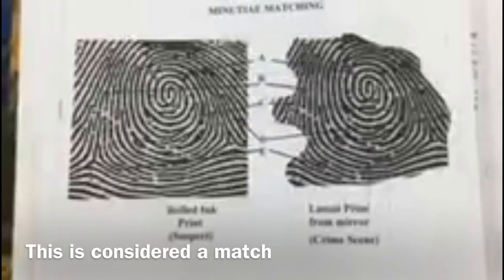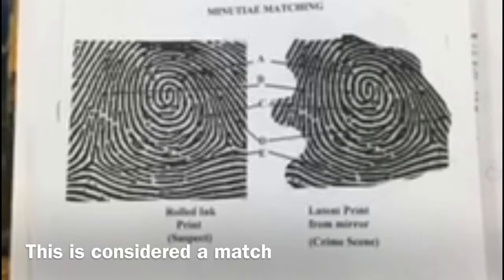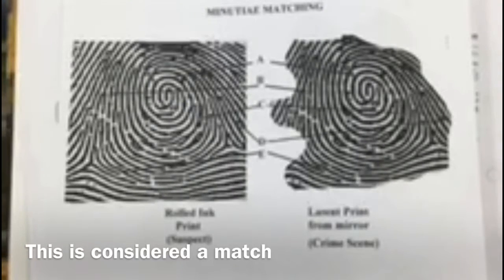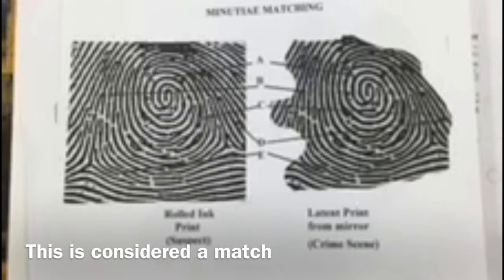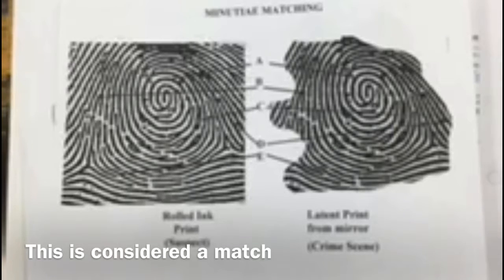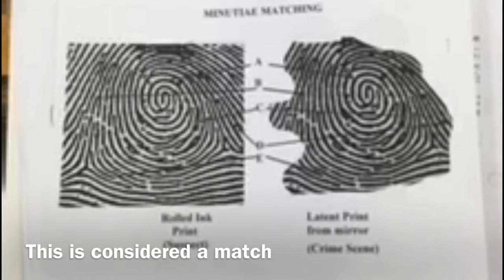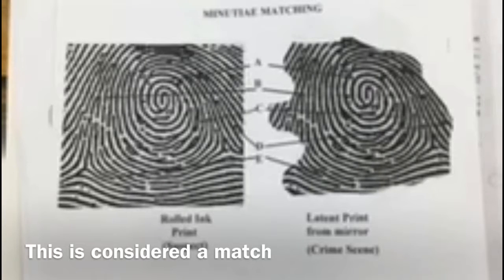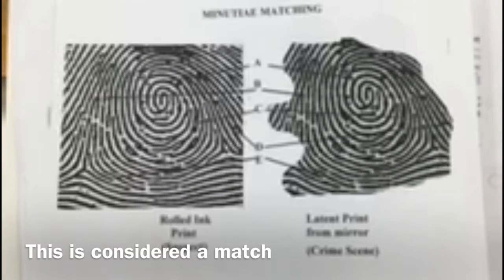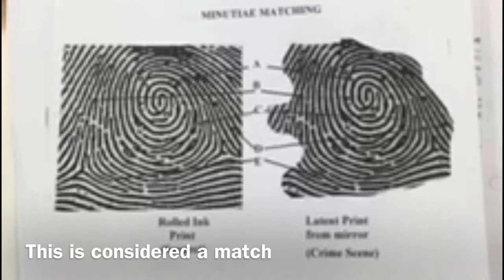We collected a latent print from a mirror. As you can see, there are some consistencies between the latent print from the mirror and the rolled print from our suspect. As you can see, both A's line up and show a dot. B also shows a bifurcation, C shows an eye, D shows a bridge, and E shows an ending ridge.